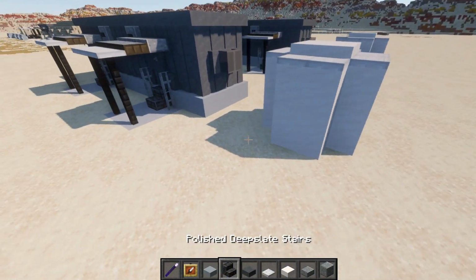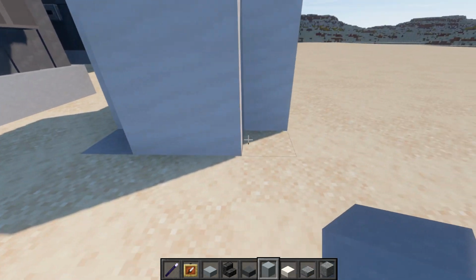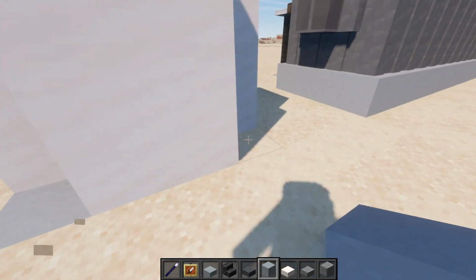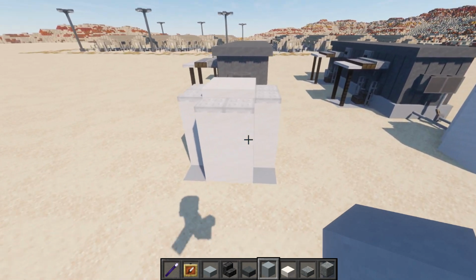After that is all done, I also took some cobblestone and placed it here in the corners to show it's built on a little bit of a concrete pad or something like that for just a little bit more stability.